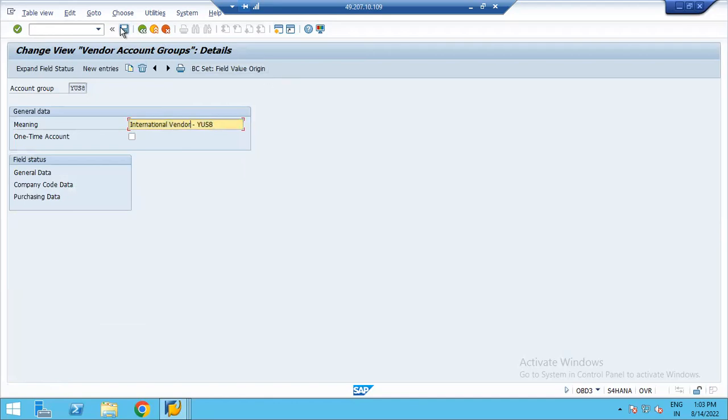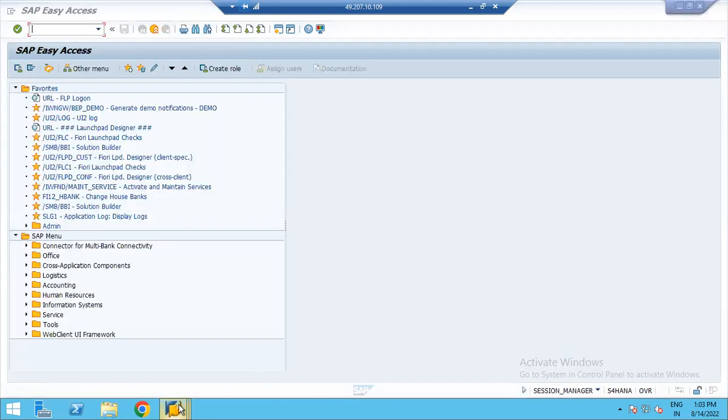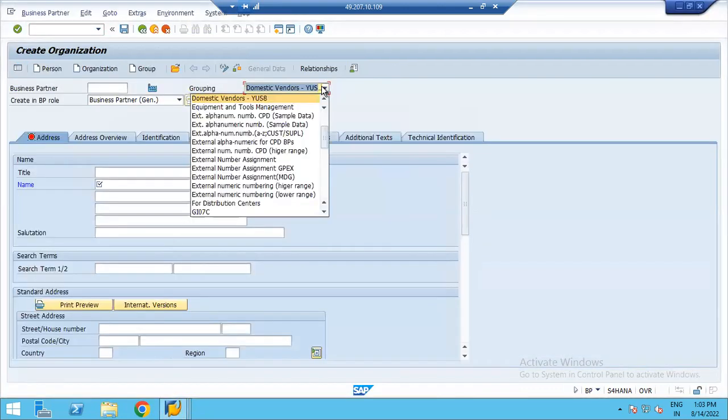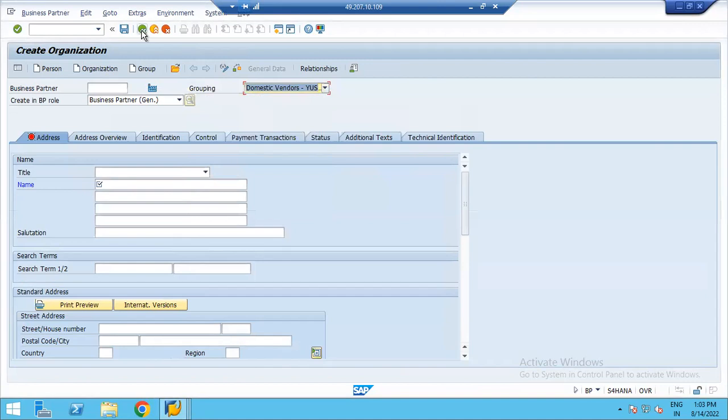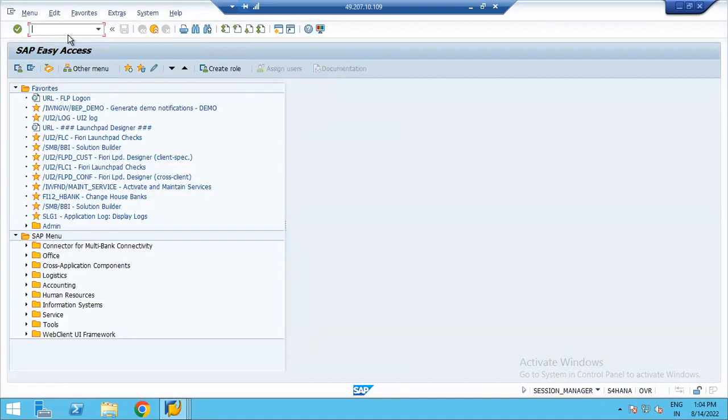Now it is very easy for us to identify. It is all vendors here. Now we'll go back, come out of the screen, so that the changes we have made can be applicable.